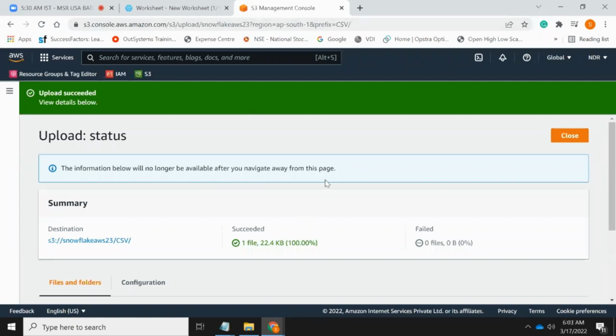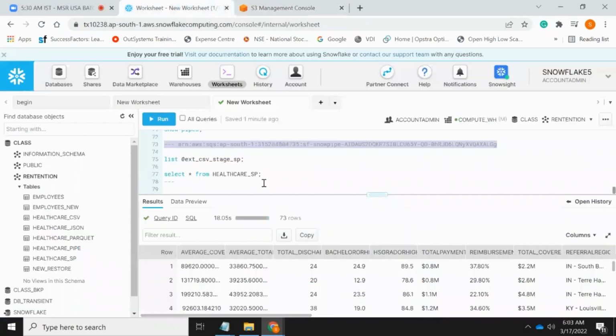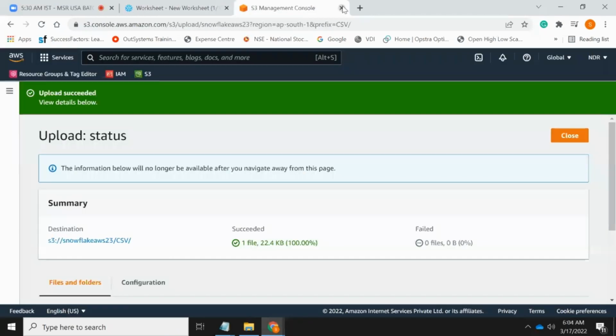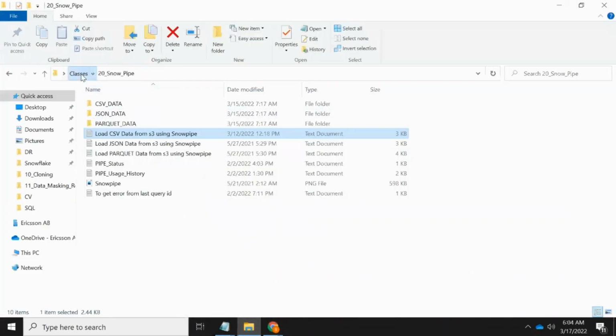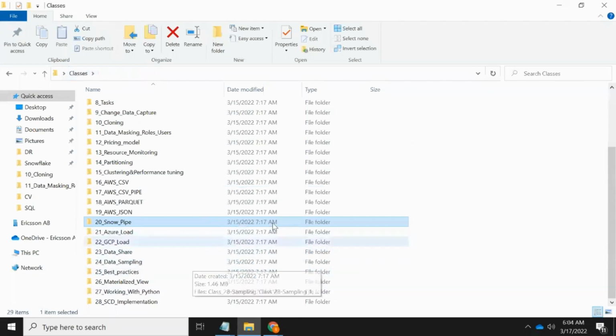Once the notification channel is updated, whenever a file comes in, it uploads the data to this particular table without any human interaction. So once the setup is done, whenever the file arrives, it will automatically load. This is the process of how we can perform the Snowpipe or auto ingestion process. Any questions here? We will stop here, guys. In the next session, we will see Azure and then GCP also. Once that is done, we will jump into other topics.